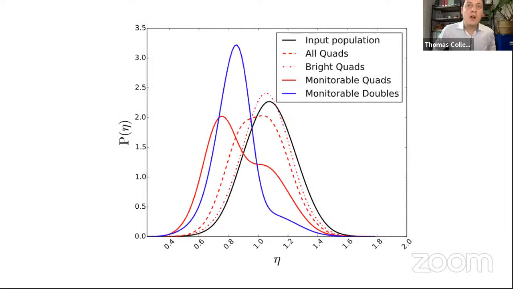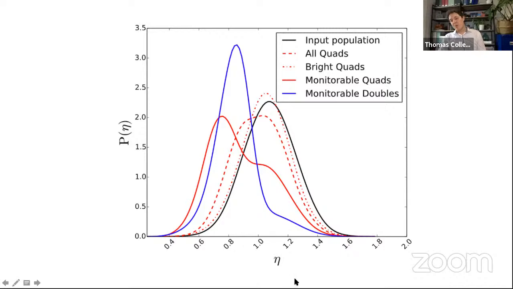Similarly, and here's some work I did a couple of years ago with Steve Cunnington, there's a selection function in the time delay sample. The fact is we're only able to monitor systems that have multiple bright images. We're focusing on quads that are separated by enough that they're easily resolved. So this plot here shows the density profile of the lens. Black is the input population, the typical ensemble galaxy in the universe, whereas red is the type of thing we think we're likely to be observing in TD Cosmo.